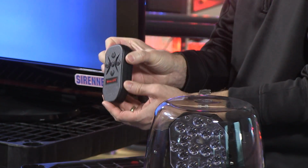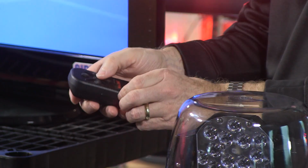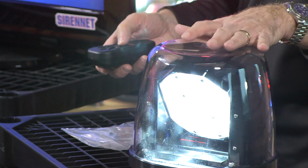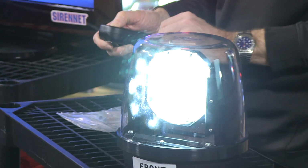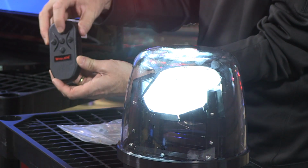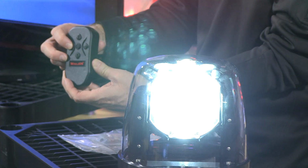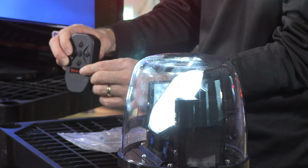This is the controller for the particular light in question, and what I can do is I can simply turn it on, which I've just done, and taken out one of the cameras. It basically has a pan and tilt, so tilt downward and it will then tilt upwards. By depressing the upward button you go up, and obviously down you go down. It's self-explanatory. Left and right, depending on what way you're facing the camera, but nevertheless you can kind of get the gist of the idea here.